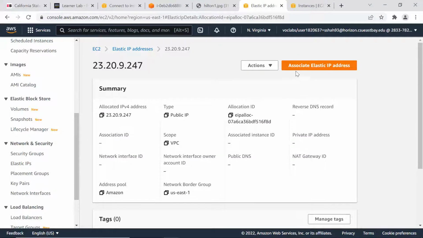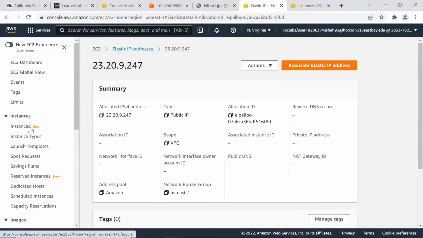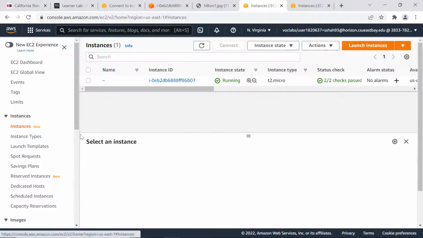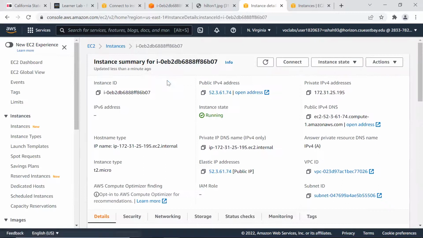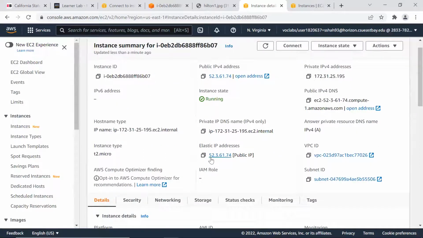You can just allocate an elastic IP, follow all the steps, and you will be able to do it very smoothly. If I go to my instances again and click on this instance, you can see the elastic IP address is our public IP address. It can be viewed on any laptop as long as this instance is running.